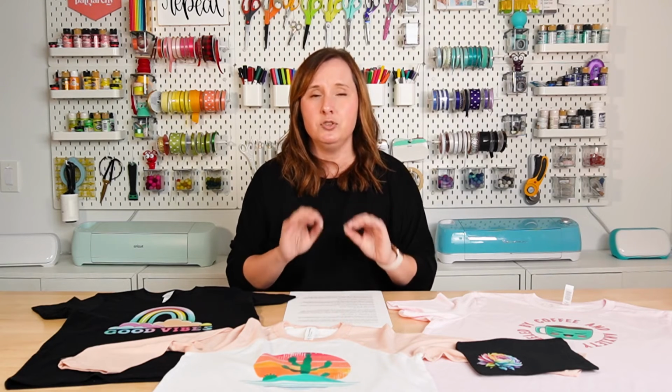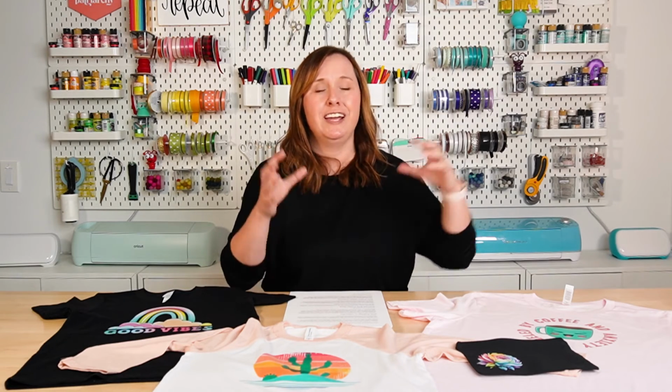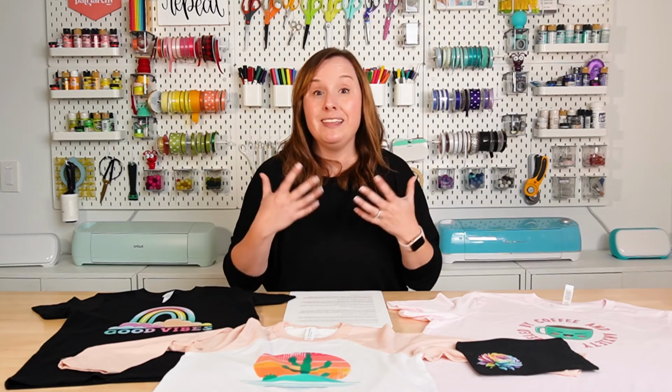Then there's the curing process. I know a lot of people cure their DTF prints by hovering it under a heat press, and I am just not comfortable with that, even while wearing my mask and everything. So I think that the curing oven that you can get with the printer is really the best way to go because it has a charcoal filter and it's all enclosed, and those fumes are basically caught so that you're not breathing in all of those adhesive plastic fumes.